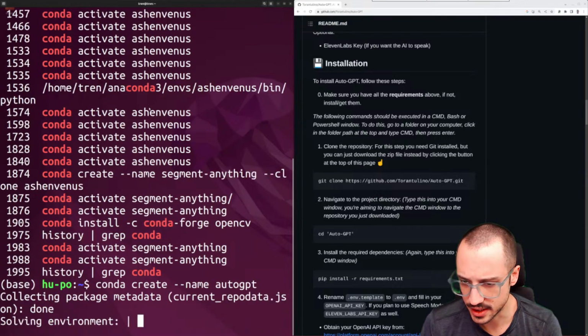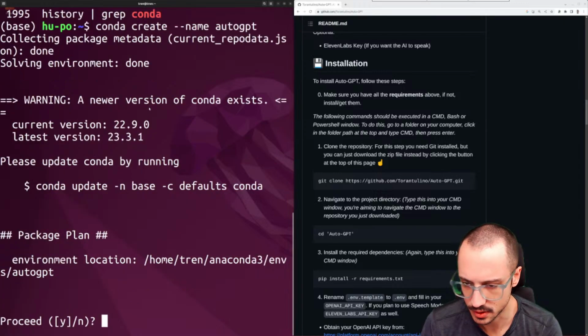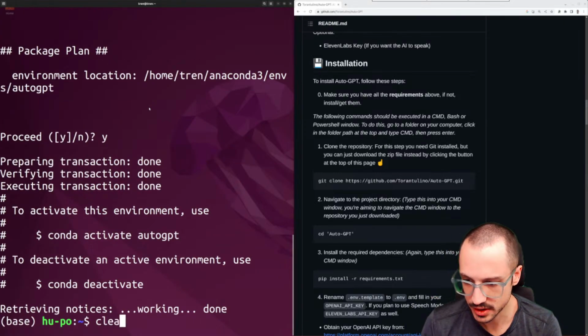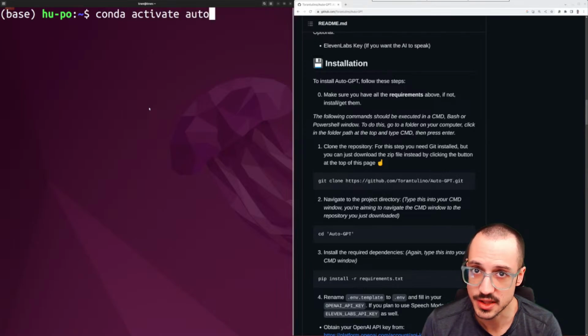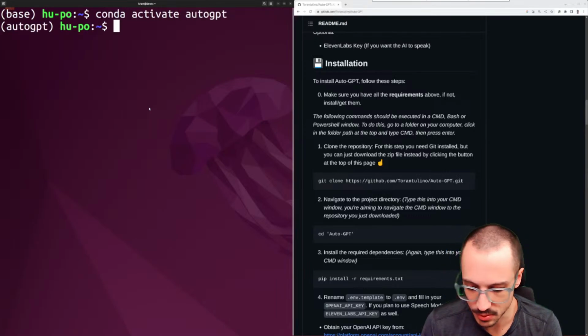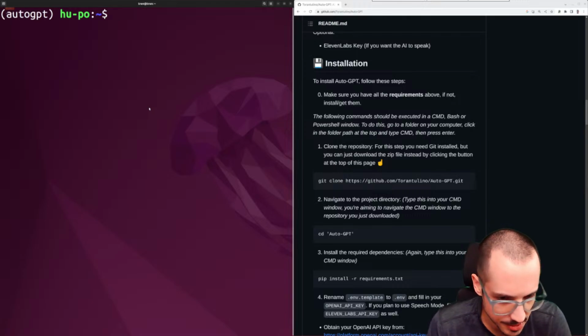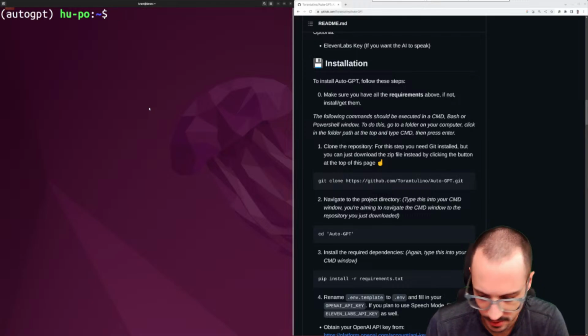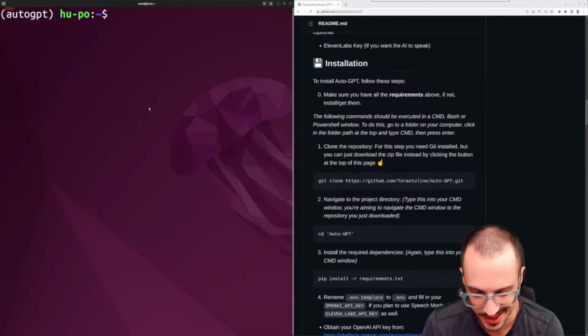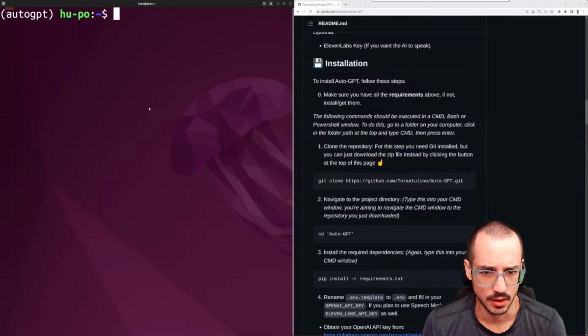Clear, conda activate Auto-GPT. Now we're in the Python environment specifically for this, which means we can start pip installing stuff and we don't have to worry about overwriting any of our existing Python environments.